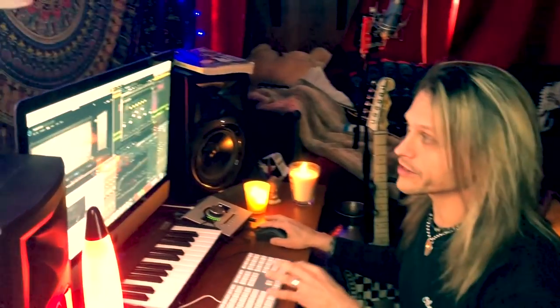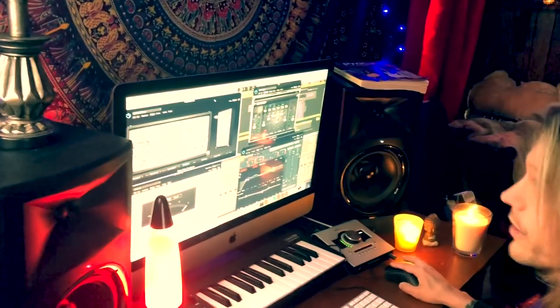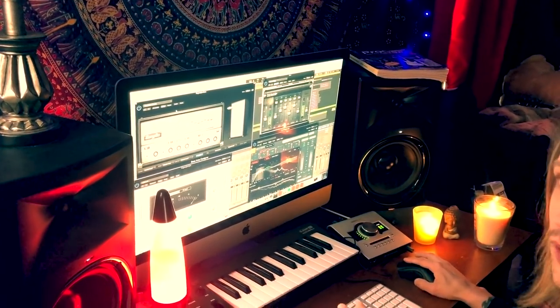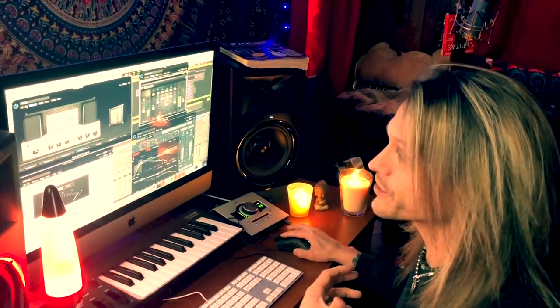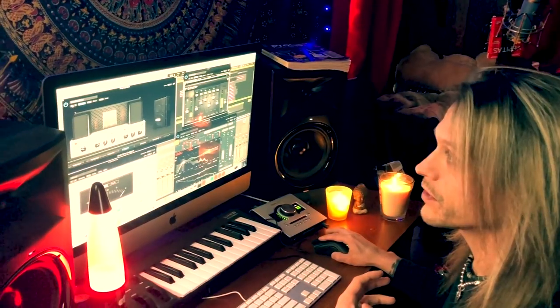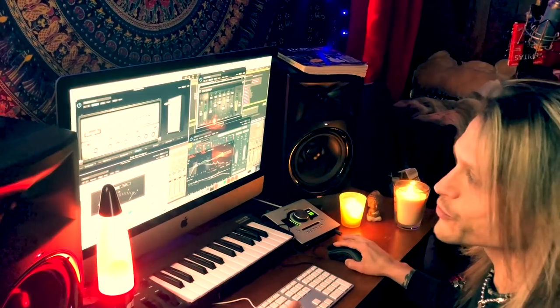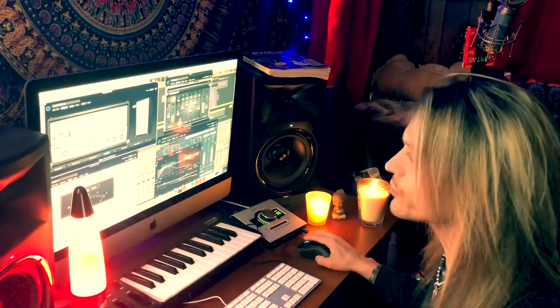So now we're going to touch on bass. With the bass, we like to record DI — go directly right into the system. That allows us to choose different amplifiers we want to use and gives us the option to change and tweak it as we go along. So what we're going to start with here is a simple Ampeg emulator. We can change different sounds, but we like to go with this one — it's got a nice, sweet, full sound to it.